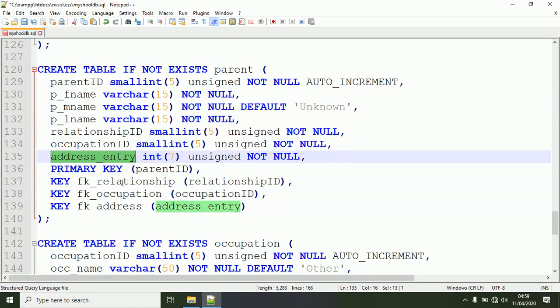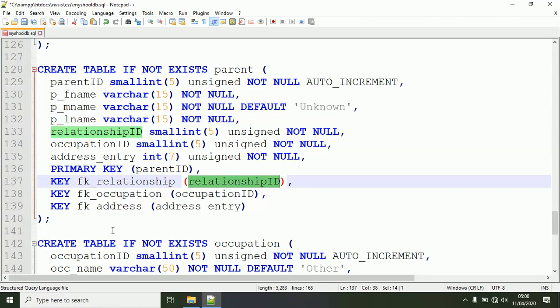Therefore, the foreign keys here are the relationship ID from the table relationship, the occupation key from the occupation table, and the address entry from the address table.